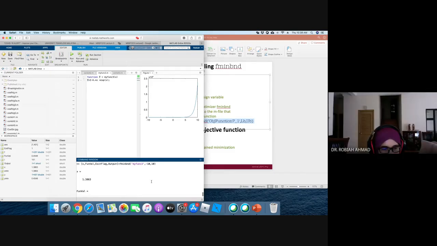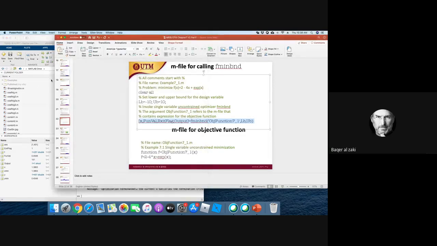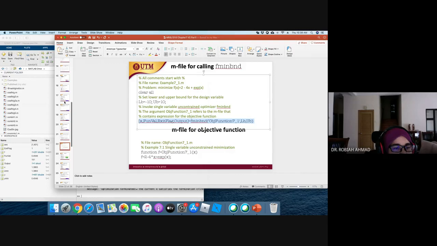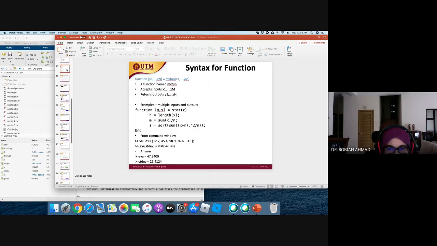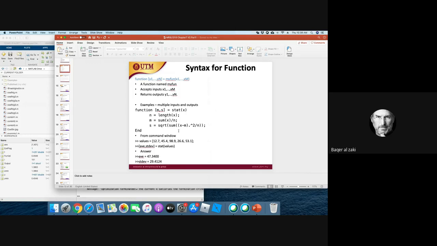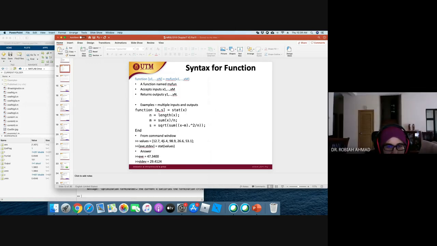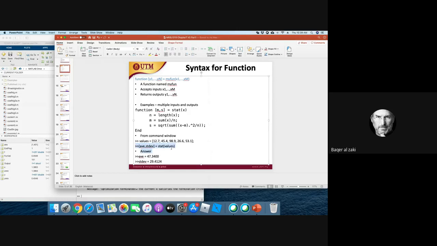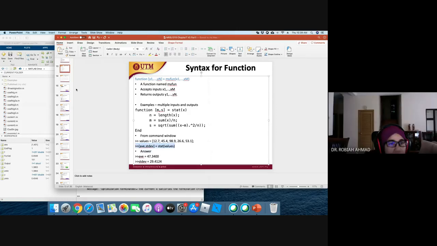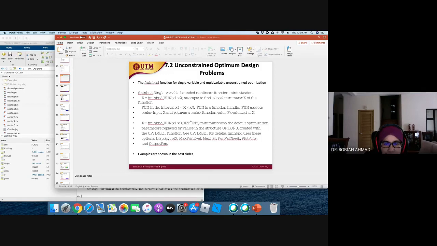Okay, this is another way. So it will give us the value, the fun val, and the exit flag. This is the output. Remember when I described the syntax for a function just now? These are the outputs. When we want to call it, this is how we call it.